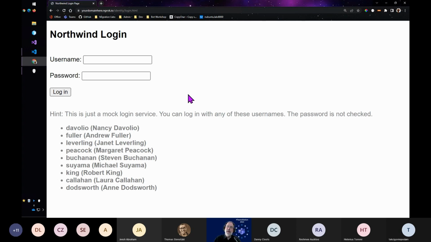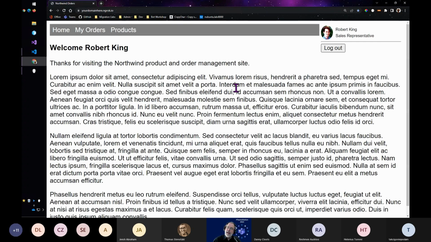It's not very secure. We don't check the password. The last name of any employee in the Northwind database, the whole thing is based on the Northwind database if you're familiar with that, is the username. And as if that wasn't insecure enough, we're giving you the usernames here. So I'm just going to log in as this user, and what you'll see is that I get logged in. I have this little log out over here, and who I'm logged in as.